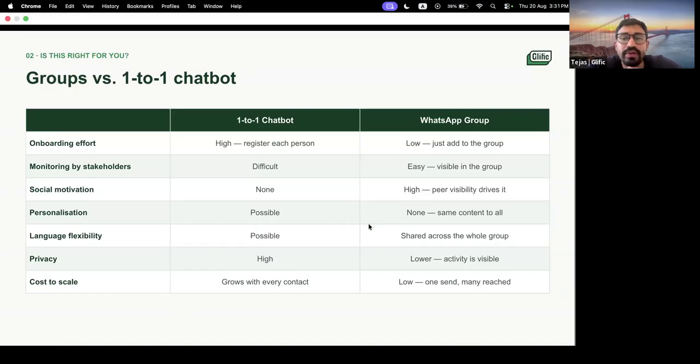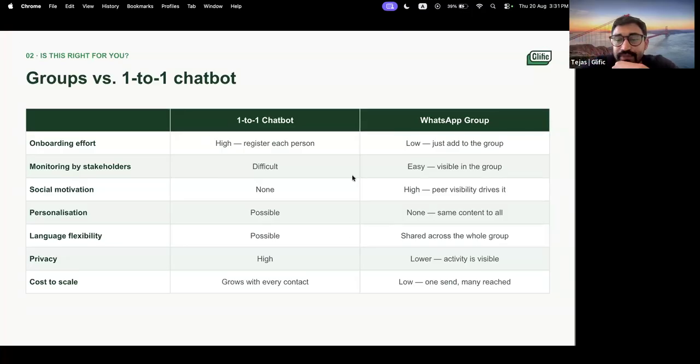Whereas with WhatsApp groups, the cost structure of the Meta API subscription is a flat subscription rate. With one subscription rate, you can be engaging 100 groups, 50 groups, or 200 groups, and you can be sending one message per month or 5 or 50 messages per month. It's the same cost because it's just one flat subscription fee. So these are some pros and cons.